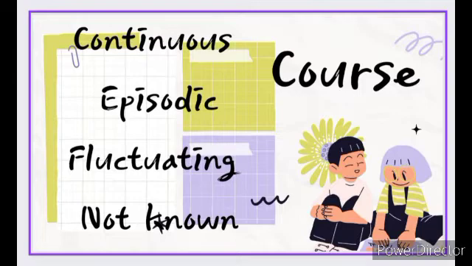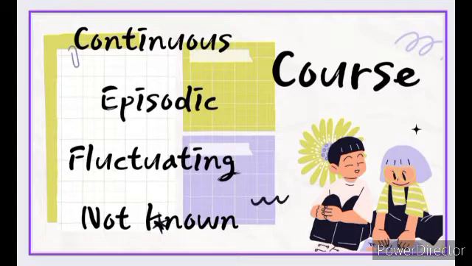Or it is an episodic thing. For example, 2 to 3 months he or she is facing it, after 1 or 2 months there is a gap, after that a 4 month history, then a 2 month gap, and again a 4 month history. If it is going in that way, this is episodic. 4 months, 1 month gap, 2 months, 1 month gap, 3 months, 2 month gap. So it continues in an episodic way.